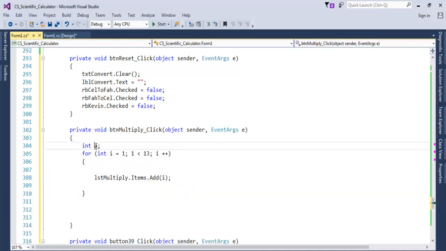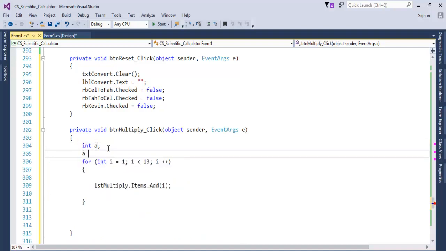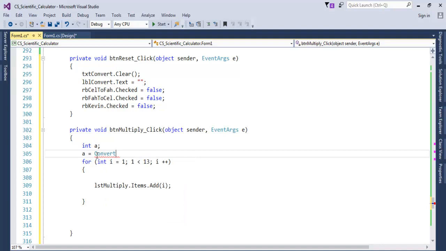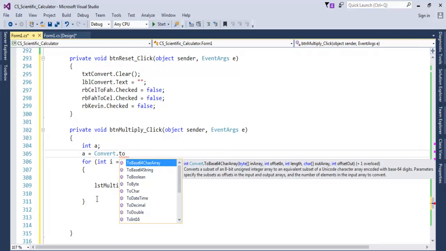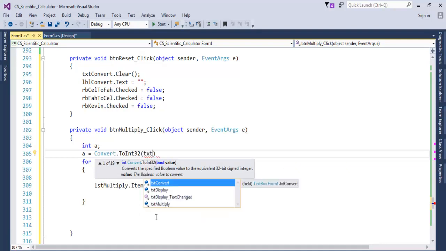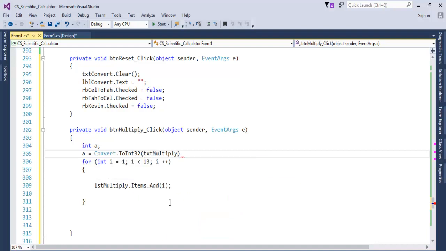Alright, now you see this a, I'm going to use that a. Let's convert that, dot to int 32, whatever is inside txt mult dot text. Now that is converted.